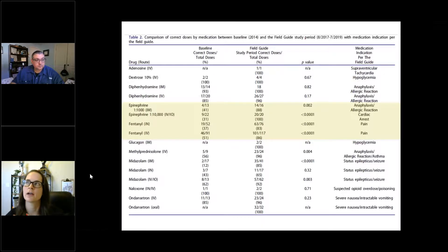If I were thinking about how to apply this at my own service, I'd first look at medications given frequently enough that I wouldn't have to wait forever to know whether a change was a real improvement — things like fentanyl, epi, and midazolam. Other medications are really important and we should watch for them, but if undertaking a quality improvement project with just those less frequent medications, it would be really challenging to know whether our changes resulted in what we hoped for.